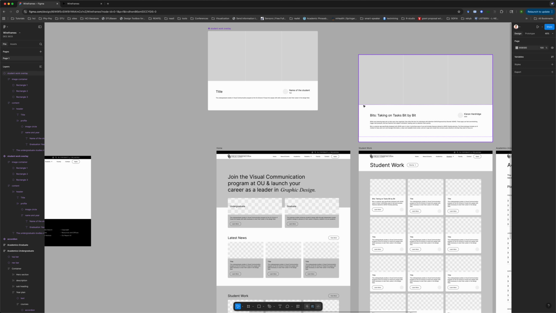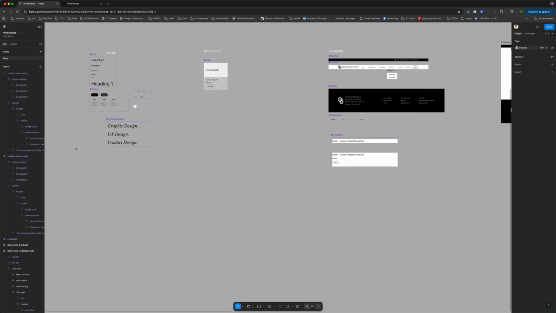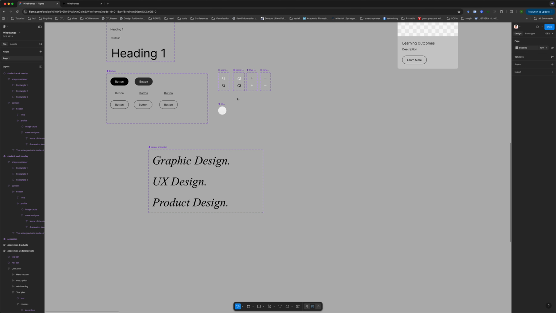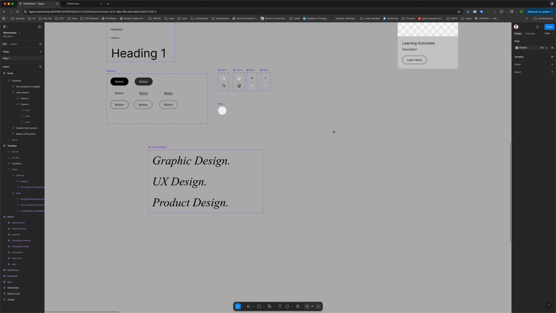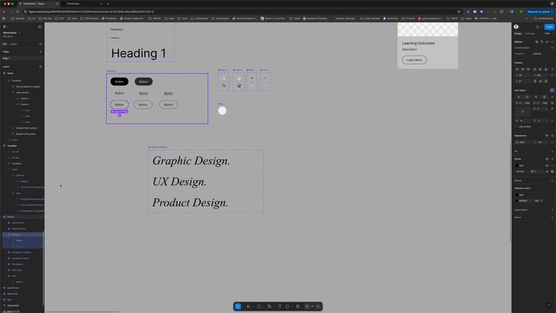Well, I do have a button, don't I? I have these buttons and I can use one of them. So I'm going to use this button. Does it have... no? Okay, I can use that because it has the icon. Yeah, so I'm going to use this outline button.